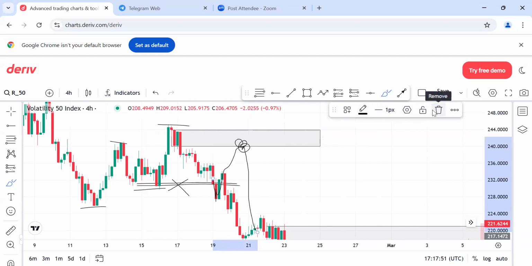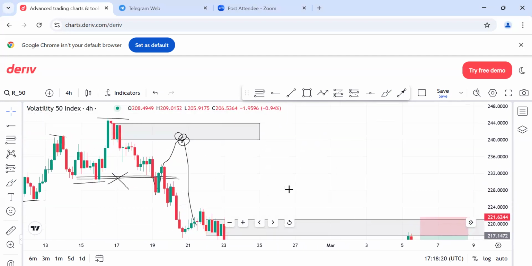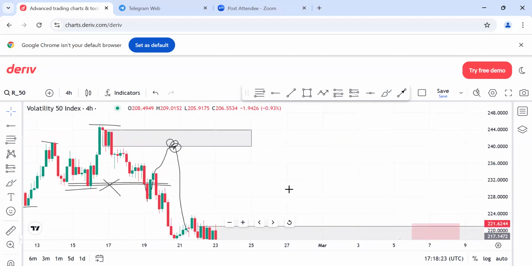So as I was saying, price would not always come to our order block area, like our base areas here, for us to get an entry. So that's why it's advised for you not to try to sell to your buy zone or buy to your sell zone. It's very wrong. I see a lot of traders make that mistake. Because you expect price to go up to your base area, like your sell zone for the sells, doesn't mean that you need to start buying to that sell zone. It's very wrong.